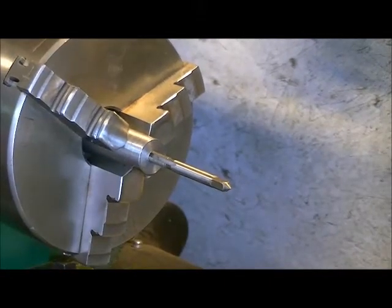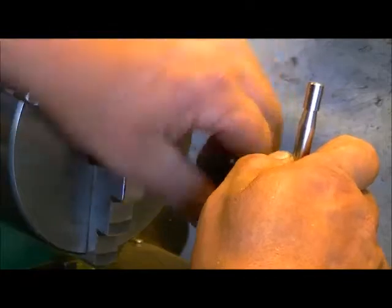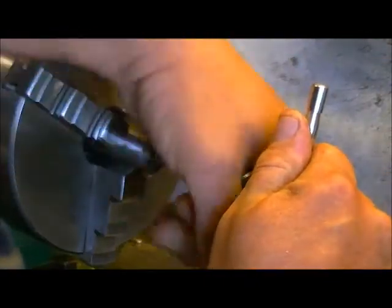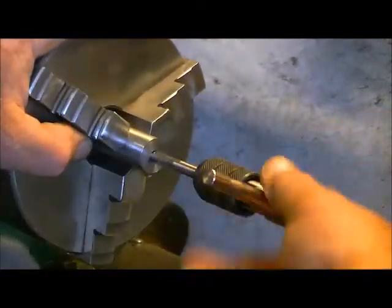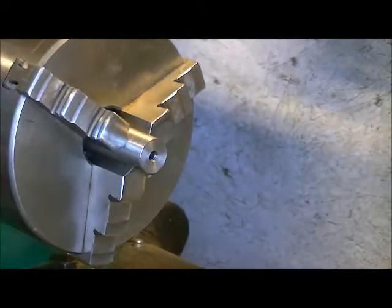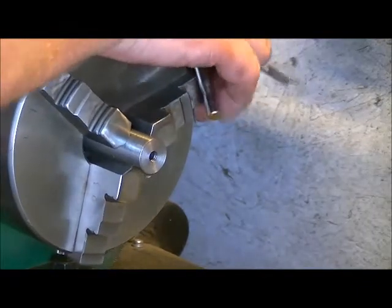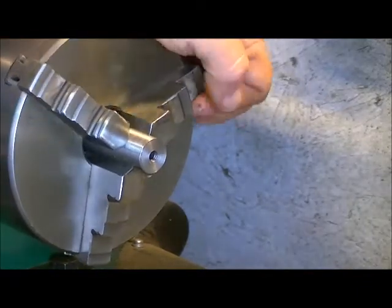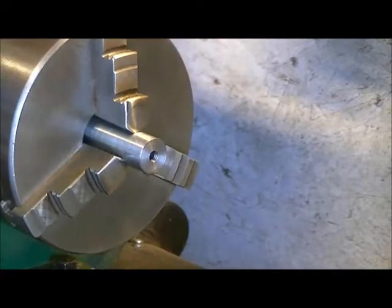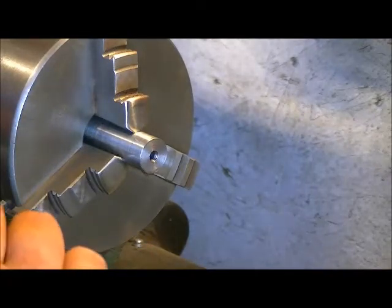And the next thing I want to do is grab my T-handle. Now we're going to back this out. And we're now going to switch the lathe chuck speed down to 115 RPM. This is going to make it very difficult for the chuck to turn. And if I have to, I can put my chuck key in the chuck and completely stop it.